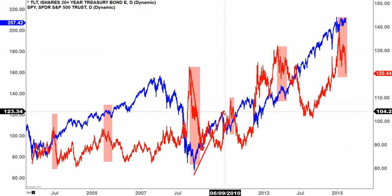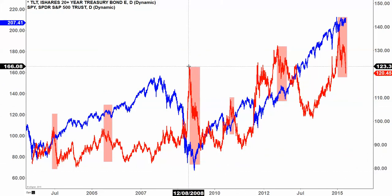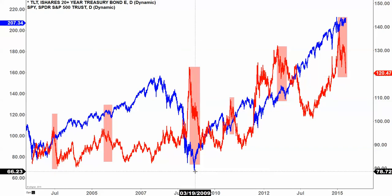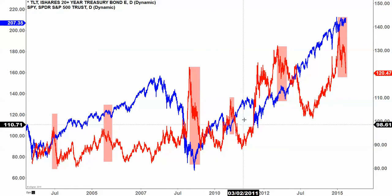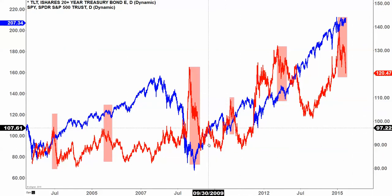Well, at the same time, the market reversed at the same time, right? Actually, Treasury bond started coming down first before the market did. But again, there will be some lag. We cannot always perceive what's going to happen. That's why looking at the bigger picture is better. It helps because it's very difficult to forecast the minor term using these kinds of overlaying charts here.